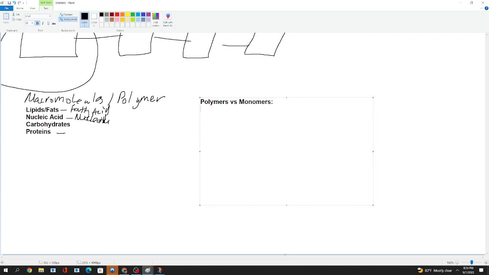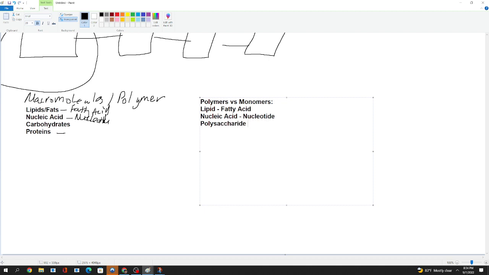If I were to get a lipid, I'm going to be seeing a fatty acid chain. Lipids are the exception to monomers, or rather polymers, because they come in different ways. There are phospholipids, which you'll learn about in more depth in Unit 2. Then if I get nucleic acid, this is the stuff that transmits DNA, I will have a nucleotide as its monomer.